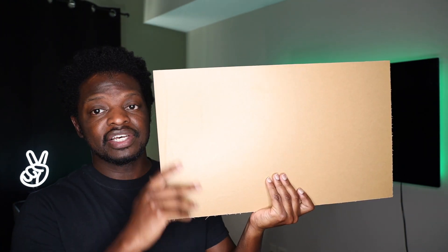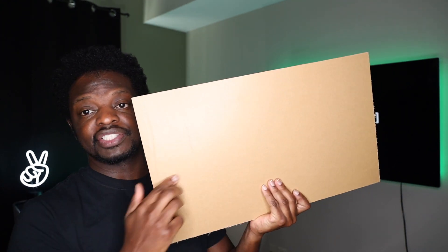Hey, what's up? Troy the Maker checking in — welcome to the project. I've been having my Glowforge for about a year and six months now, and I was thinking I've never tried to cut anything that's a half inch thick. I have this half inch thick clear acrylic sheet right here, and I got it cut 12 by 20 inches. We're going to figure out the best settings to use to cut some half inch thick acrylic.